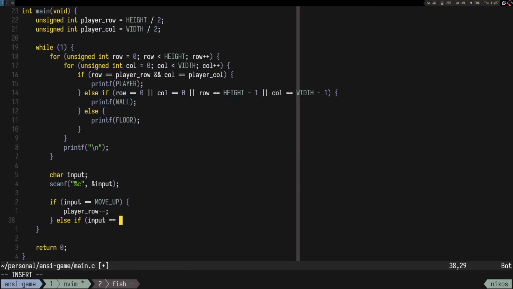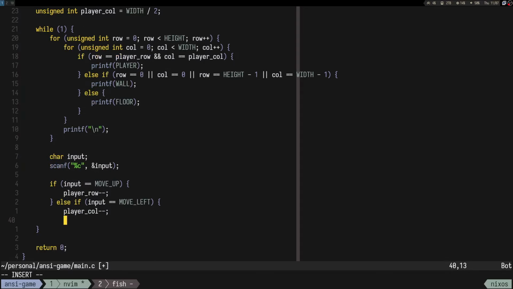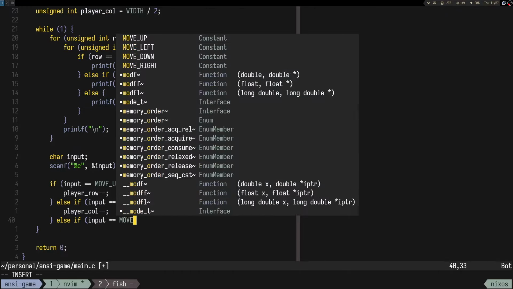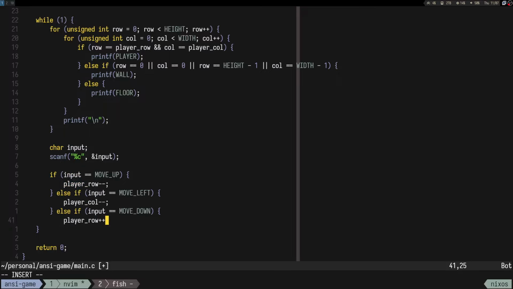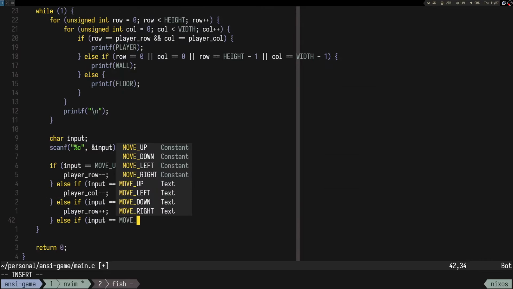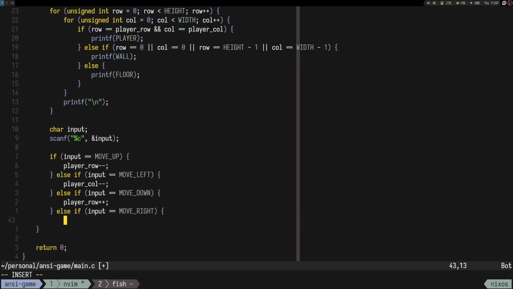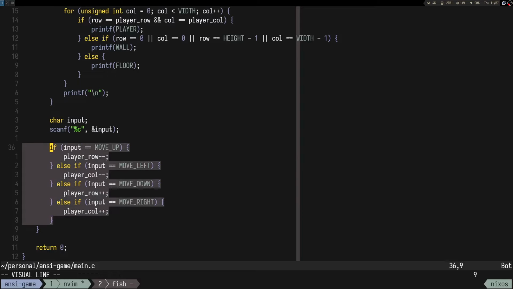Else if the input is move left, we subtract 1 from the column. If the input is move down, we need to increment the row. And if the input is move right, we should increment the player column. And if it's anything else, then we don't do anything.